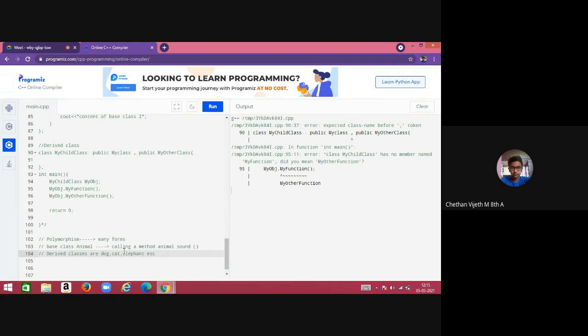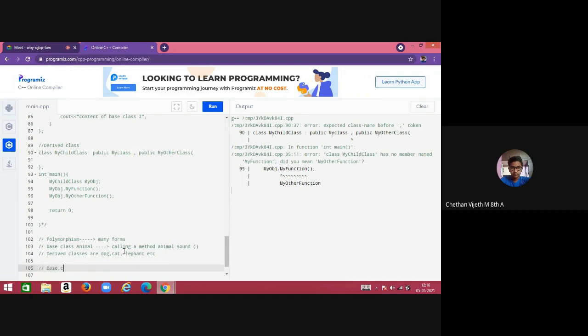Understood this much? The single class animal has many forms: it may be in the form of dog, cat, elephant, or deer. So animal has different forms, that is, different types of animals, and they are interrelated by inheritance. I'll be relating all these through inheritance, and this is known as polymorphism. Understood? Let me give an example, you'll get to know better.